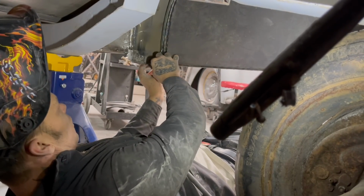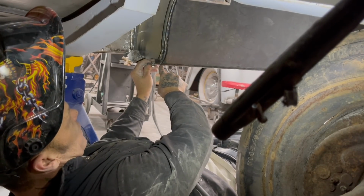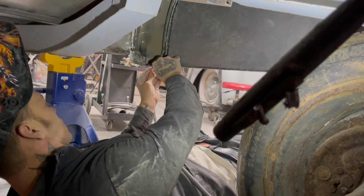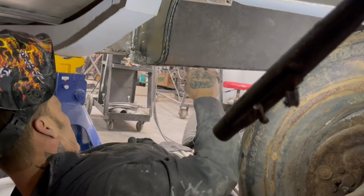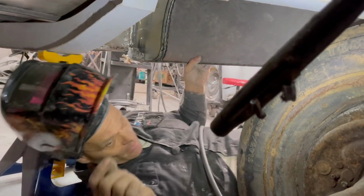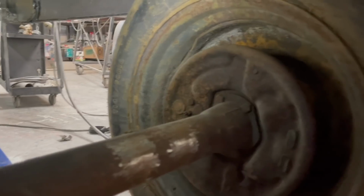So what I'm going to do is I want another piece of this, and I want to make this tab just a little bit longer because this is sitting out a little bit. I'm actually going to grind that back a little bit, and that's the way I'm going to do that. I'm going to grind that back. And that's what I'm going to do, because I can.